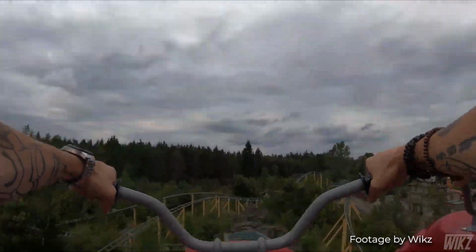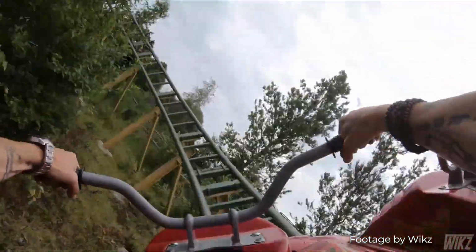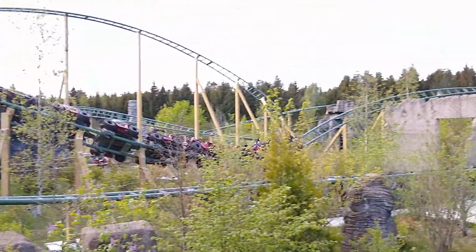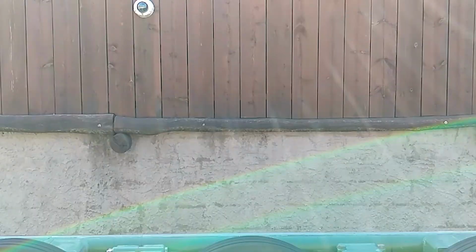It's a fun kind of pacing actually, because the first half starts kind of slow, but then it gets faster throughout the first half, meaning that the pacing kind of gets better, and in the second half it's just really fast until you hit these bunny hills and the finale where it gets kind of slow. So the pacing is definitely not flawless, but it is still pretty solid.